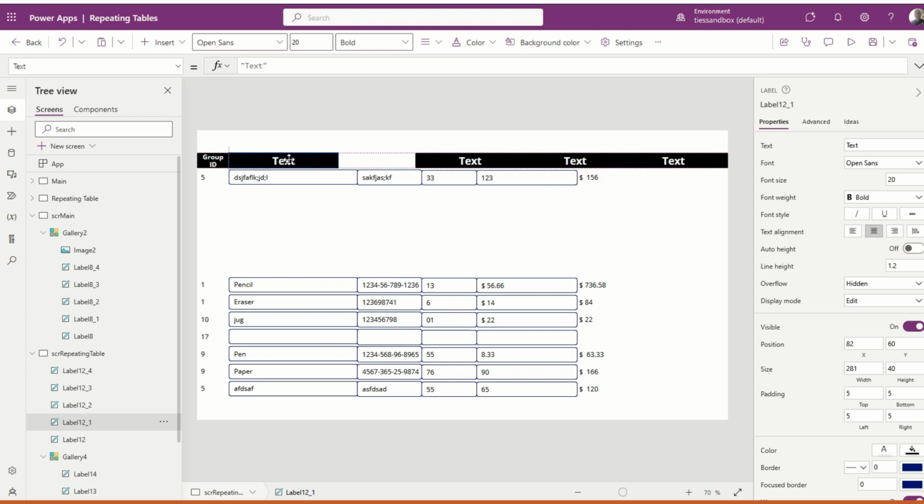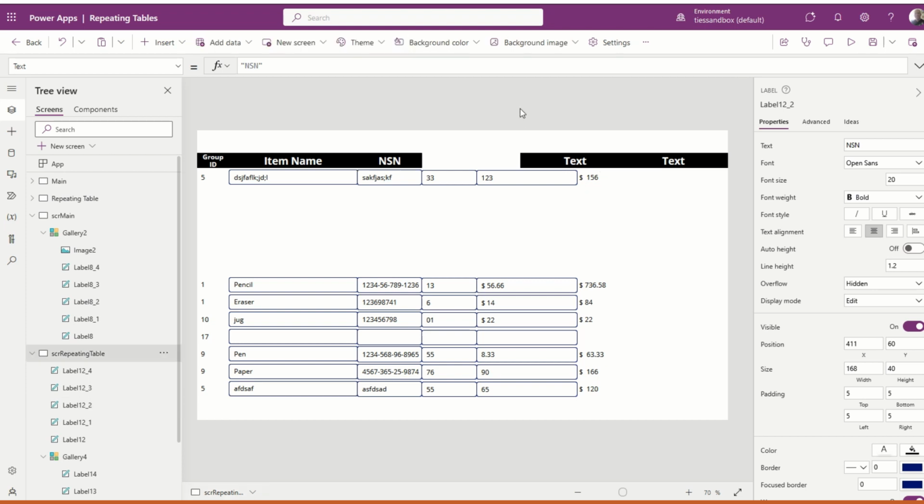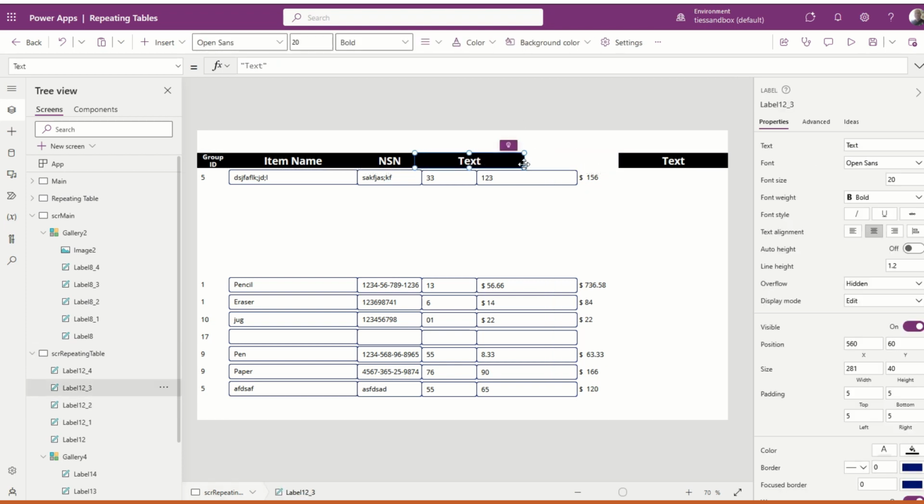Alright, so we're going to come back here at this one and make it the same width as the text input. And this is going to be item name. Now these names have nothing to do with these, okay? So this is just to let the user know what each one of these columns signify. Okay, so we're going to come back here with this. This one is our NSN. I know there's supposed to be numbers in there, I just threw some stuff in there just to simplify it. Okay. Oh, too far. Alright, this one is our quantity.